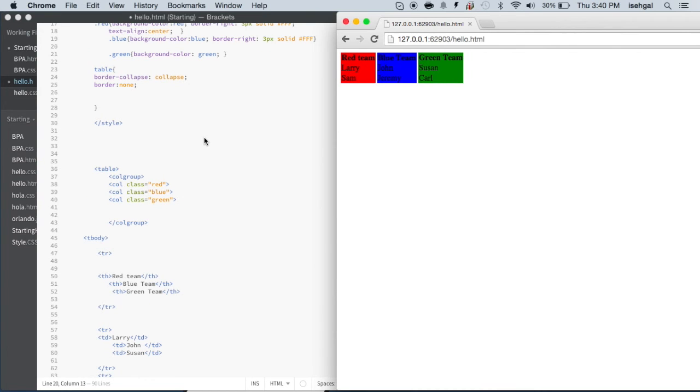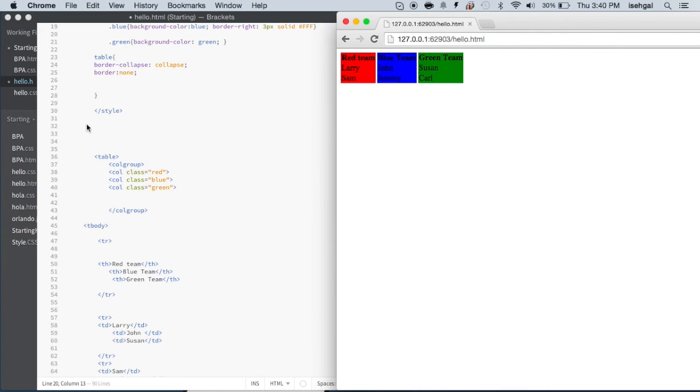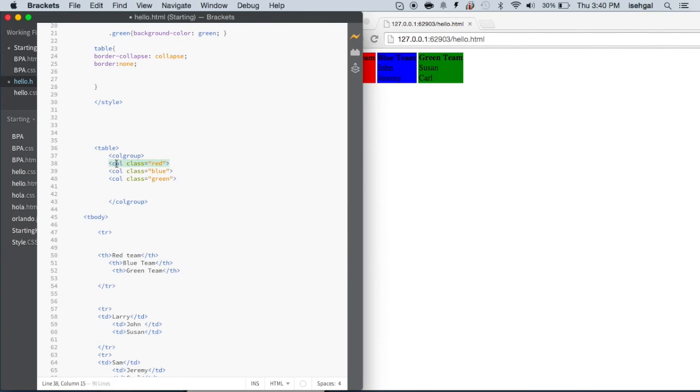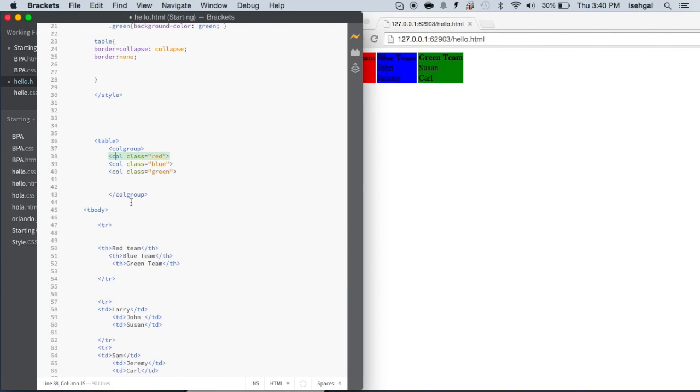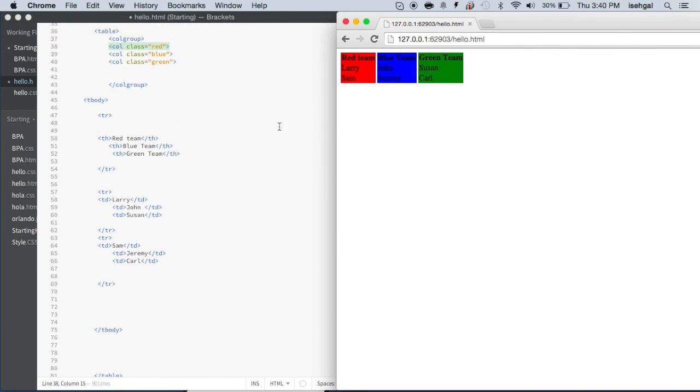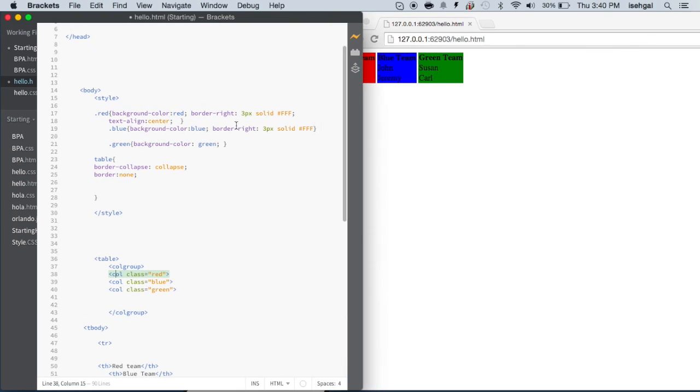Today we learned about the row span and what the row span does. And we also learned about what the col span does. We learned about how to define our columns with classes using the colgroup tags. We learned about how to create our body. And not only that, but how to get a lot of our styling done, and how to get our backgrounds in order and our borders in order as well.